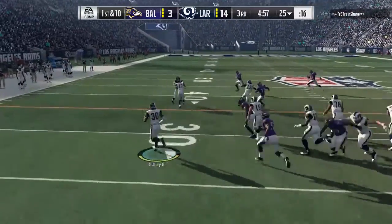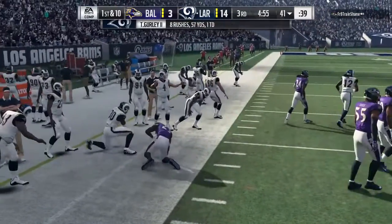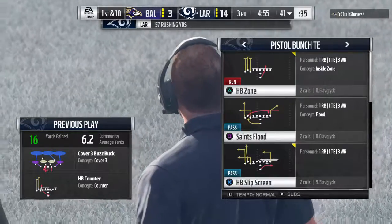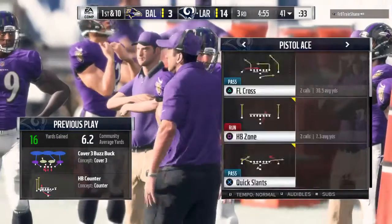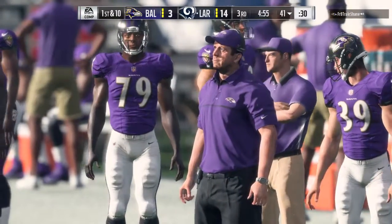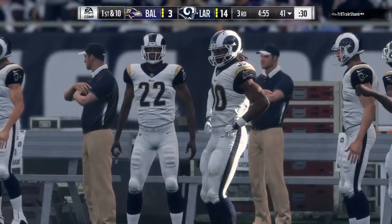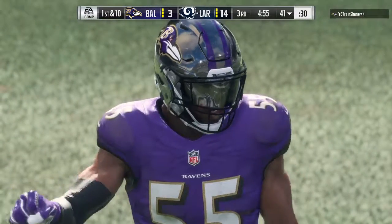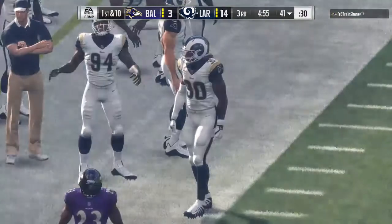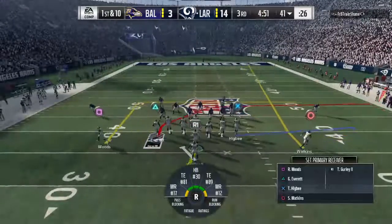The third quarter starts with a run by Gurley. They'll get 16 yards there, and it'll be first down Rams. But that's the desired outcome coming out here in the second half of being able to run the football and establish a little bit of pace and maybe even a bit of dominance at the line of scrimmage, and they want that to continue. Way too early to think about this being ball control time, but the way they're running it, you got to think they may want to continue that and see if they can go ahead and grind their opponents into submission.